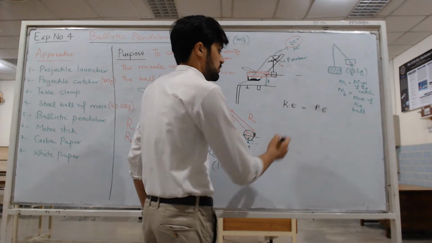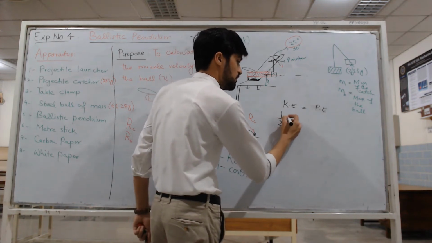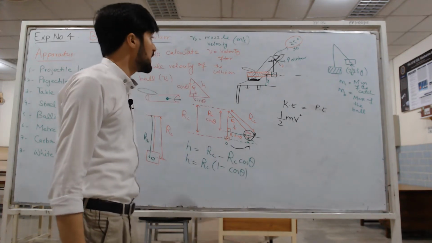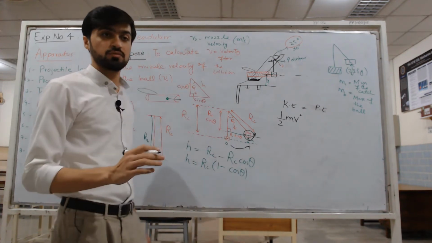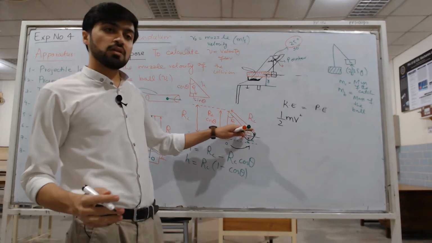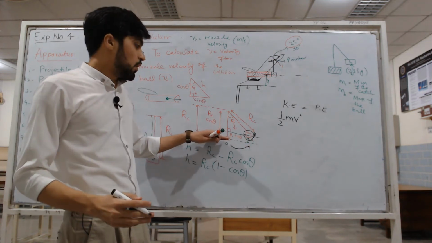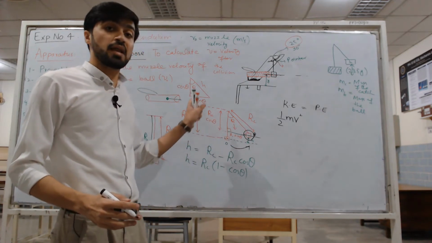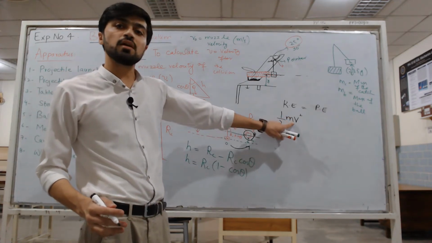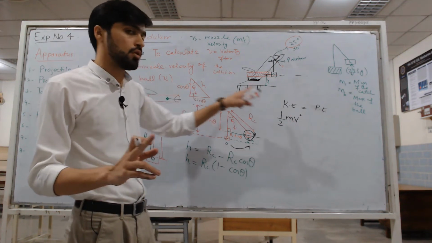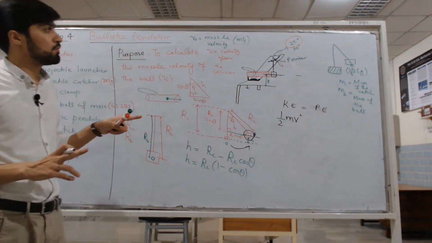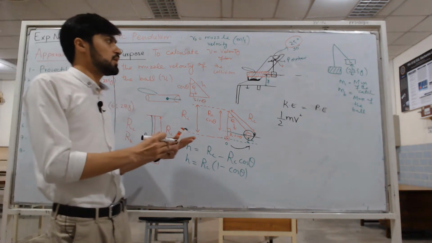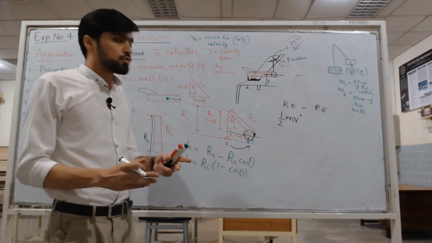And so the kinetic energy is half mv square. And now I am writing v square, and we are using v after the collision. And definitely this is for the case after the collision. The body has moved a distance h, and this is right after the collision. So I will not be using v naught here. You should not be confused by v naught. We are using v naught for the muzzle velocity, and v for the velocity after the collision. So you should be aware.